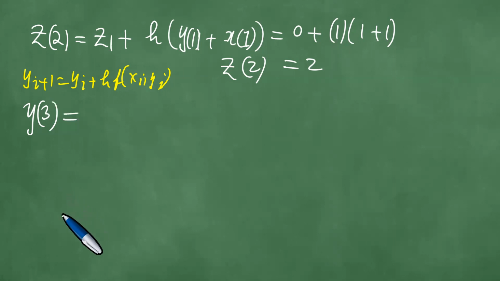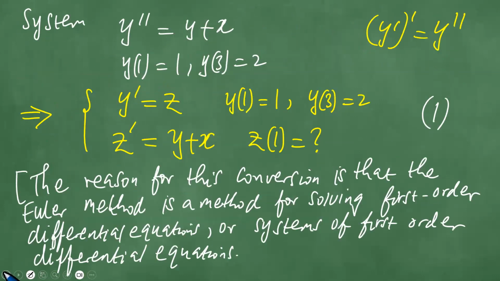Okay, we can analyze that in many ways. But now the Y3 is going to be the same as what? According to this, it's going to be just one step less, so it's going to be Y2 plus the h, which is 1, times the slope of the y. In other words, y primed. What is y primed? It's just z. Y primed is z.